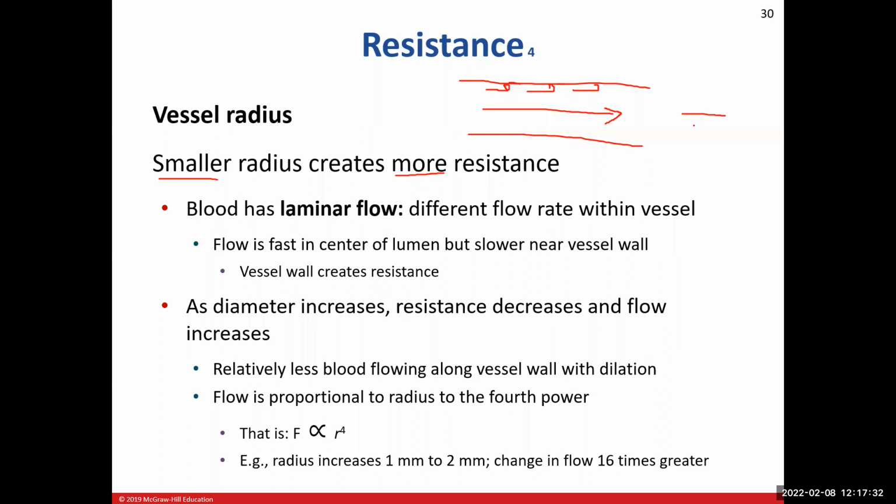The smaller the blood vessel, you don't have as much room for laminar flow at the center, and we'll see a lot more resistance on the periphery here. It's tough to move the mouse to show you, okay? But that's what we're seeing. Okay, so blood will flow faster in the center, slower at the periphery because of that resistance. So in order to decrease resistance, we increase diameter. When we increase diameter, all right, we decrease the resistance, and therefore our blood flow will increase.